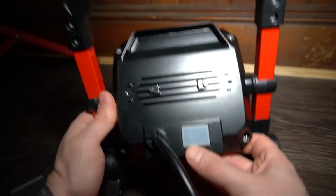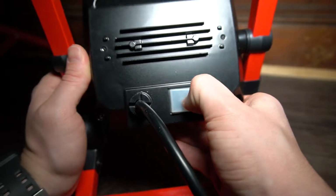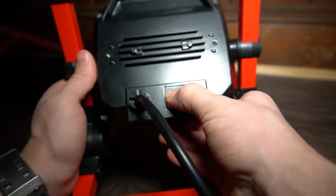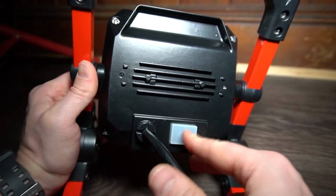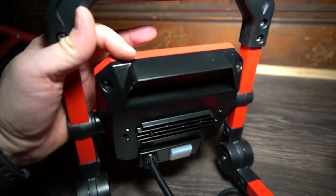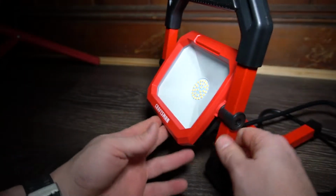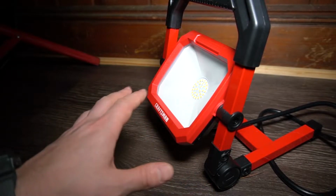You can see right here a little on-off switch, but it's covered nicely, so you flip it on, off, little rocker switch there. So far everything seems pretty good with that. Like I said, it's water resistant, so it's a little cover in here. That's a good thing about it. If you're outside working and it starts raining, or if you're in a moist environment, it won't give you any problems.